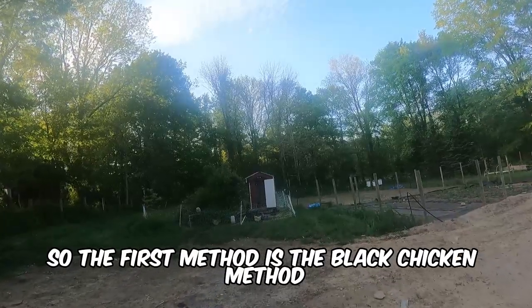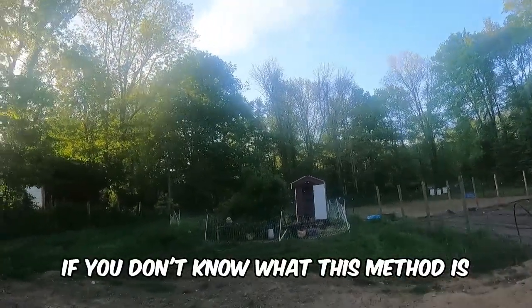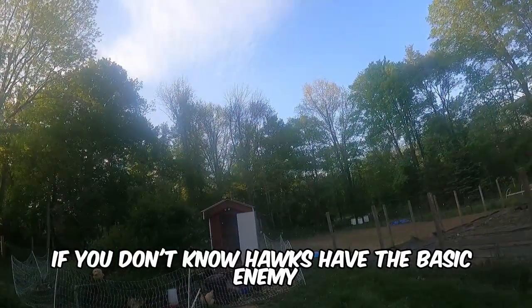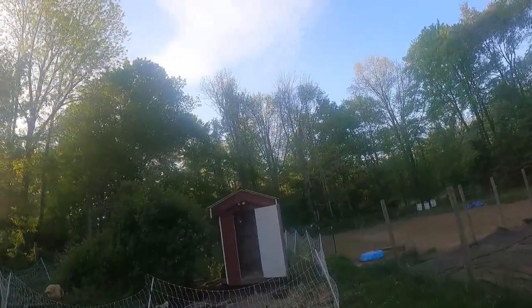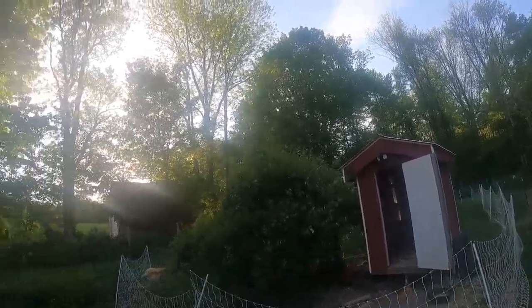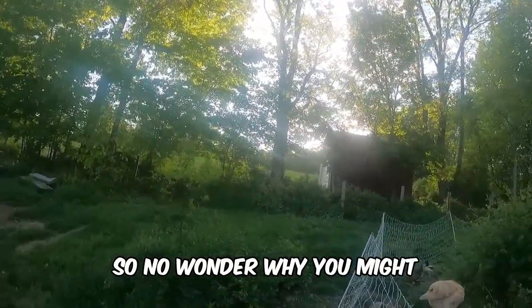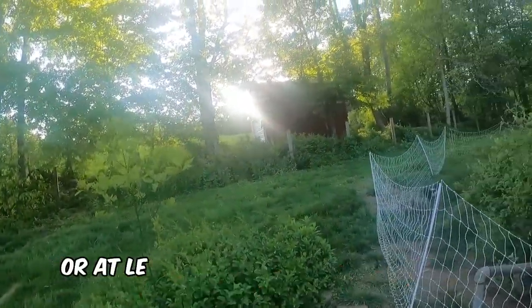So the first method is the black chicken method. If you don't know what this method is, it's to get a chicken that has black feathers. If you don't know, hawks have a basic enemy. Their basic enemy is a crow. Crows are really good at scaring hawks away, so no wonder you might recommend black chickens, or at least one of them in your flock.